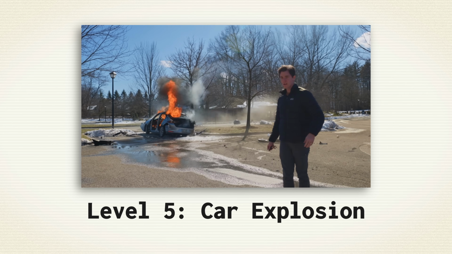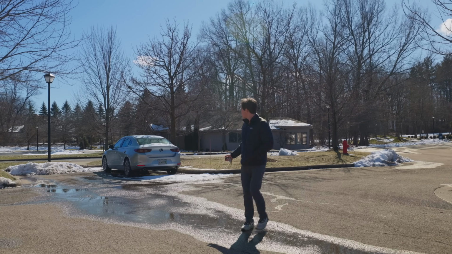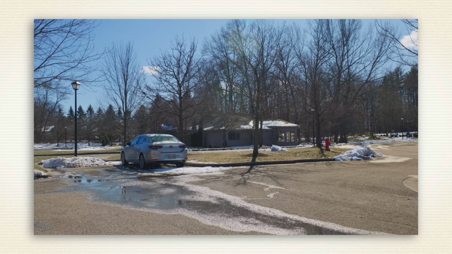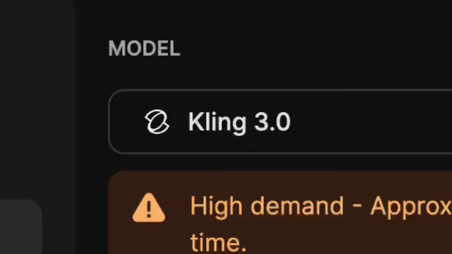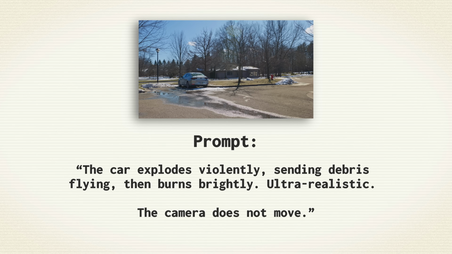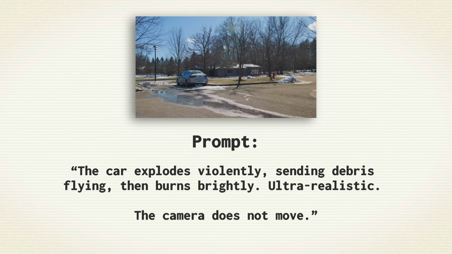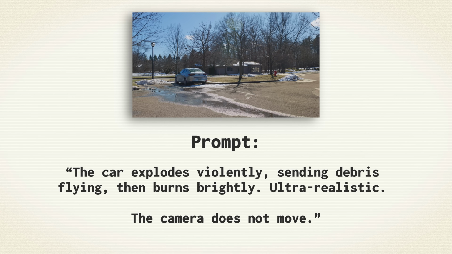the car explosion. The principles of this effect are exactly the same as the last one with the vines. I took a video of myself reacting to the car exploding, then I used this bare screenshot as a start frame for the car explosion clip, giving Kling 3 this prompt. The car explodes violently, sending debris flying, then burns brightly. Ultra realistic, the camera does not move.